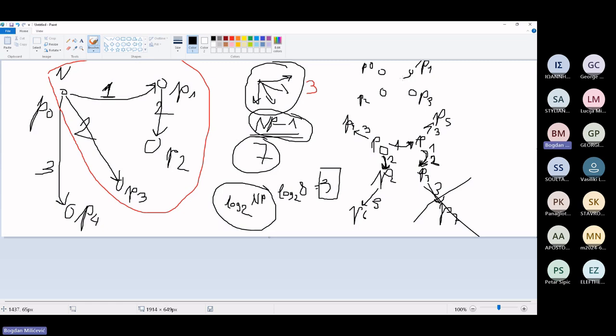So process 1 can send its partial sum to process 0. At the same time, process 3 can send its partial sum to process 2. So this happens in one step at the same time. And then finally, process 2 will have its own partial sum and the partial sum of P3. So it can summarize those two together. So now it has those two together. And P0 has these two together. If process 2 sends the data to process 0, that will be a second step, then P0 can summarize everything and we have the final value. I made this too messy, so I will explain once again.